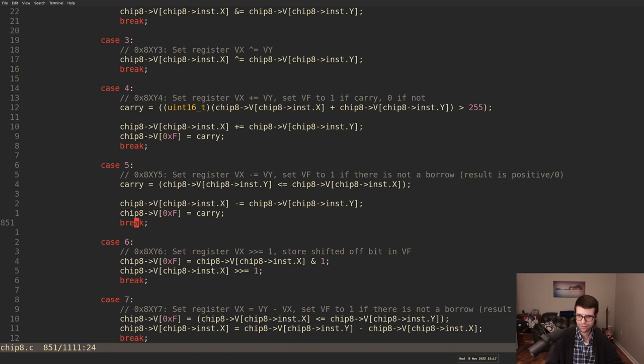So 8xy6. Store shifted off bit. Okay, that's because I'm setting VF first. We could call it carry as well. I guess, you could think of this as shifting a bit through the carry flag. So yeah, that's fine. We can say that is carry as well. That's okay.